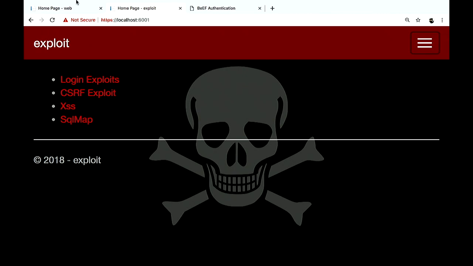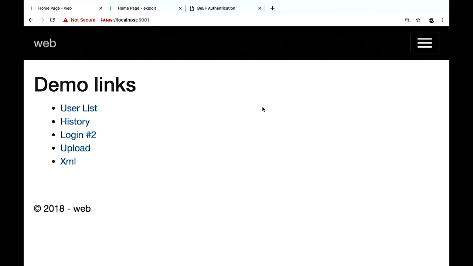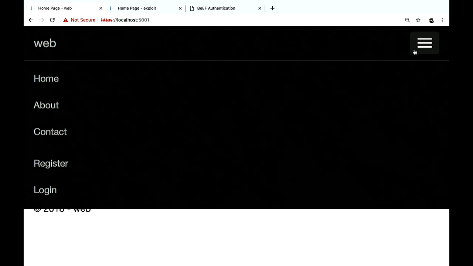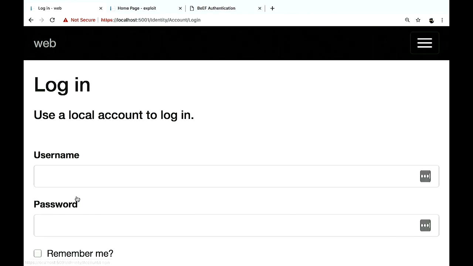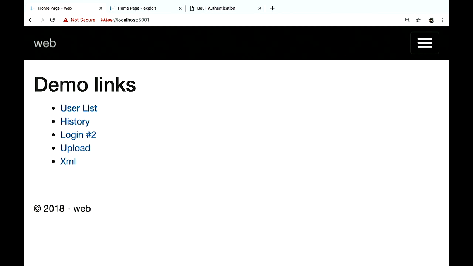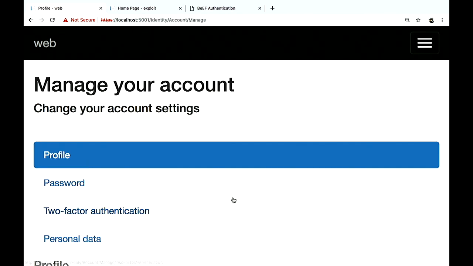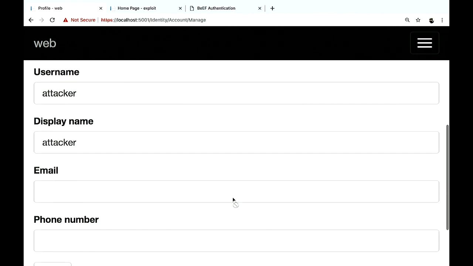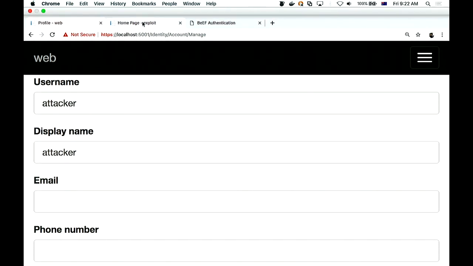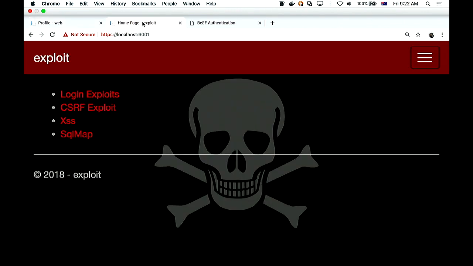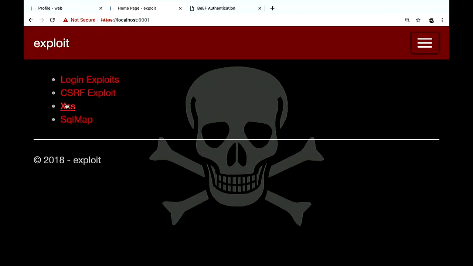I have here a vulnerable website, and I am going to log in. And on this site, I have the ability to set a display name. And I know, because I coded this, that that field is vulnerable to a cross-site scripting attack.